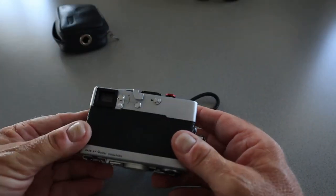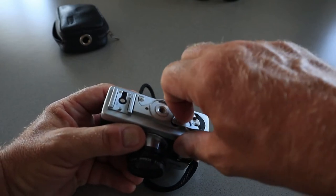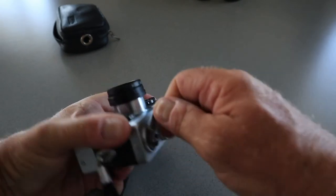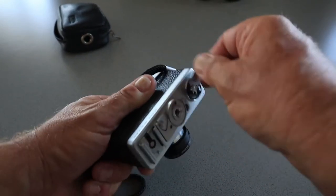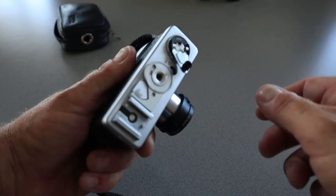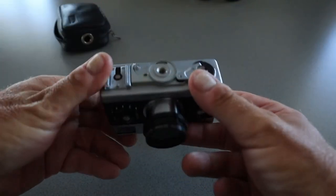So to rewind the film, you switch that little switch there to the up position, where it says R for rewind, I presume. Go to the base of the camera, open up the rewind lever. There should be a little arrow, there is a little arrow there, telling which way to go. Let's go. And just keep winding, all seems to be going well. I hear a little click and it's winding freely. That, my little chickadees, should be done. I think I put that switch back down to the correct position.